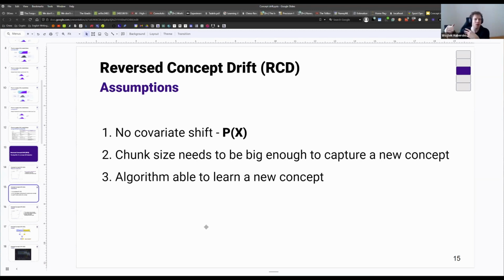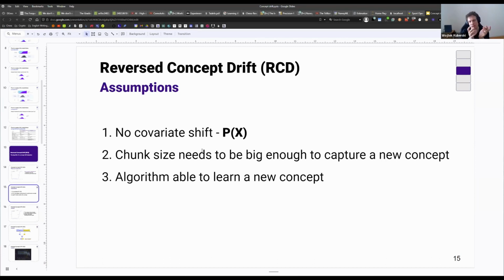As we look at the data that we monitor, we're going to split it into chunks. This chunk size needs to be big enough so we can actually learn the concept that exists on that chunk of data. In practice, it means that we need at least around 1,000 data points for every chunk. So if, let's say, you only get 10 new predictions every day, you might want to not chunk your data daily, but instead do it, let's say, monthly. Then at least you'll get a bit more data to create those chunks.